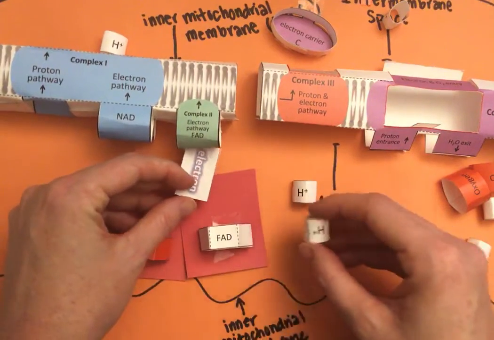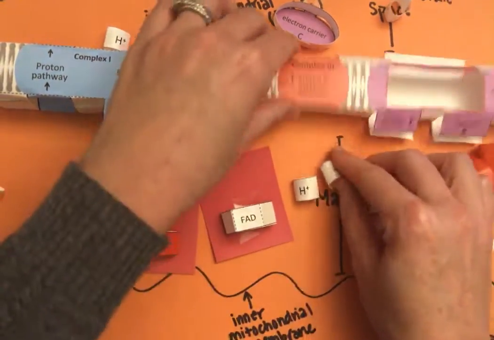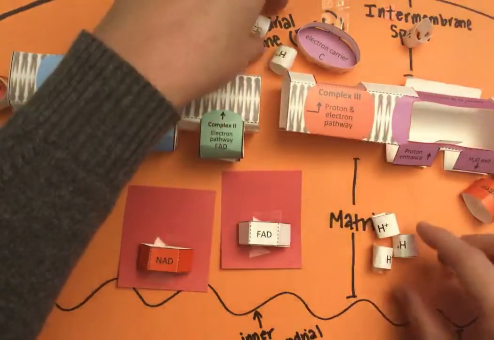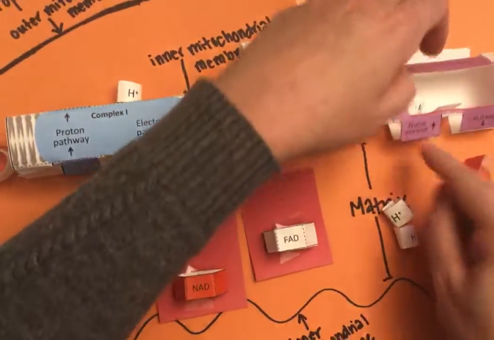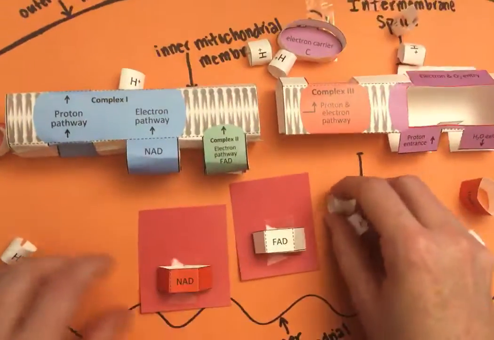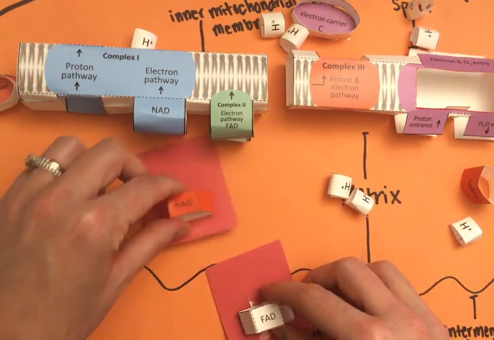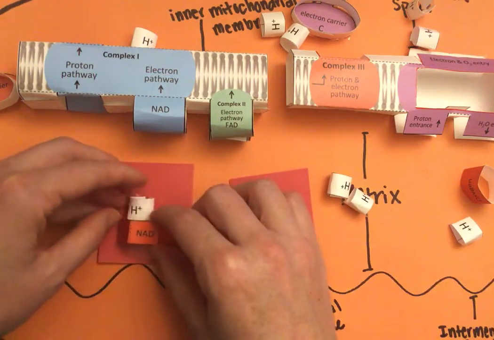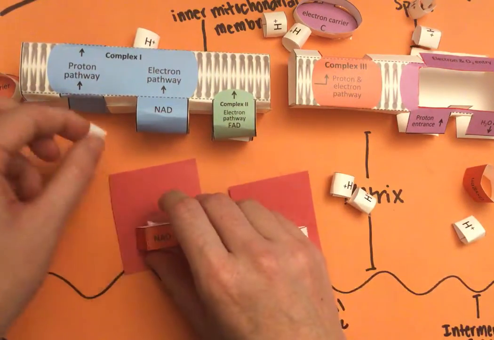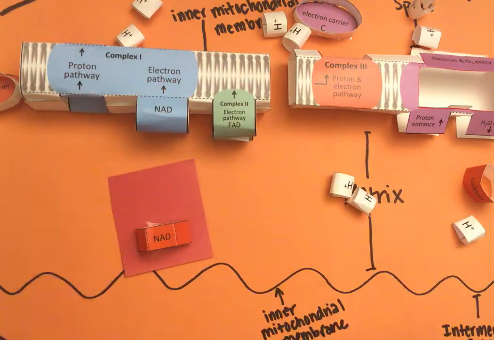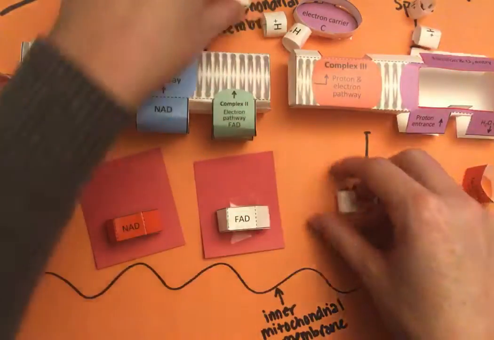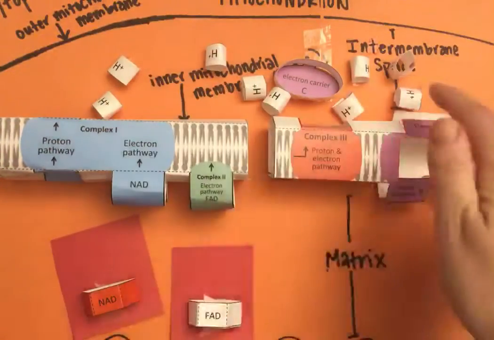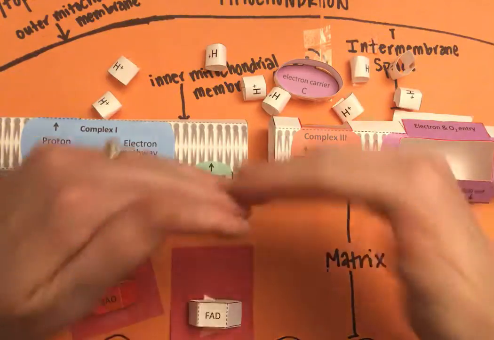And as that happens, we have more protons going through. Protons, woo! They can go through here. But basically, as we drop off, NAD returns back to NAD, and this is going to go get recharged again, and it's going to come back with more electrons and more hydrogens that can do the same thing, and FAD is going to go back to the Krebs cycle and get charged up again and do the same thing, and eventually we're going to have tons and tons of hydrogens built up on this side of the inner mitochondrial membrane.